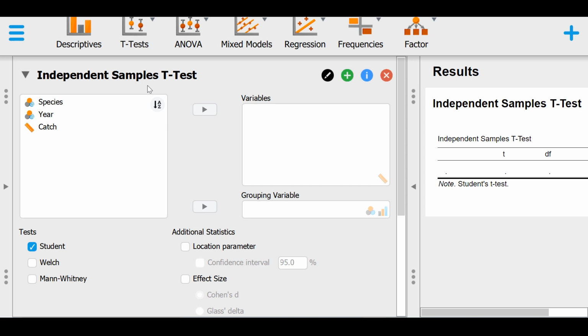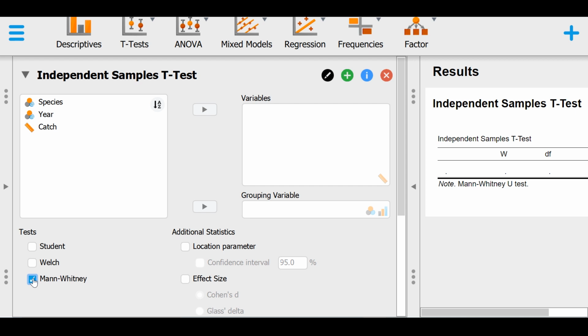So we've asked for an independent samples t-test. But you can see down here on the left-hand side, we then have a series of other tests that we can do instead. So we're not going to do the student's t-test. In this case, we're going to do Mann-Whitney. So that will now produce us our analysis based on the Mann-Whitney test.